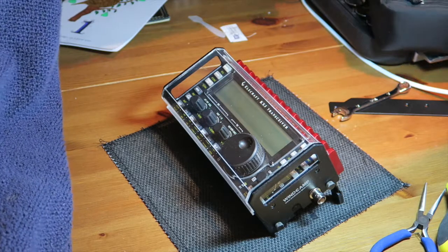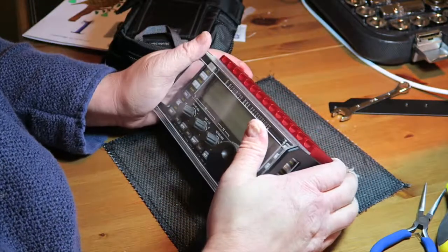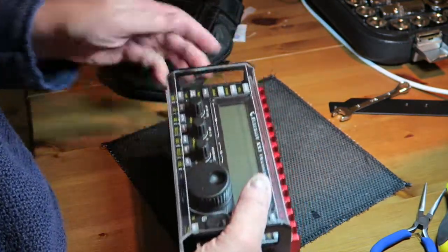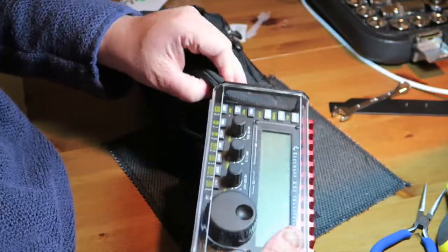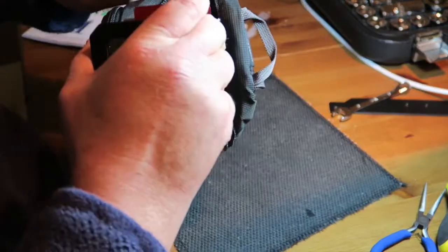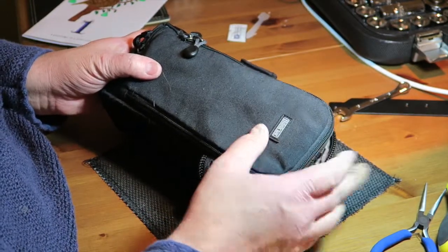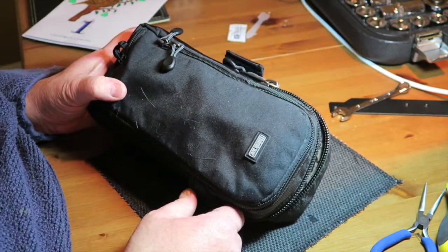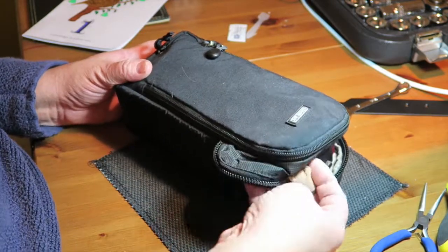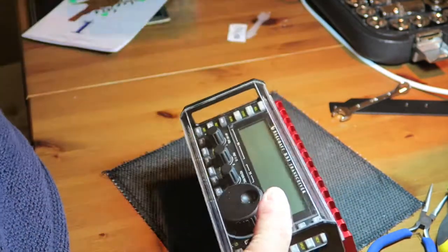Now the acid test is, will it still fit in my case? Let's have a look. Let's fold the feet in. I suspect it's not quite going to fit in there now. I might be wrong. It does fit in there. Good stuff. So there we go. If you do put the kit on, you will be able to get it into the Think Tank strobe stuff pouch, which I use, and that's good to know anyway. So there we go. That's the shield kit installed.